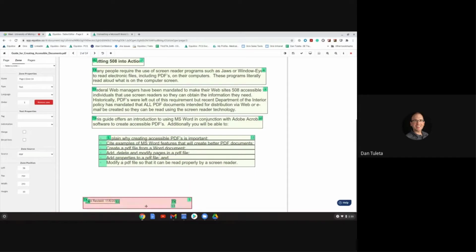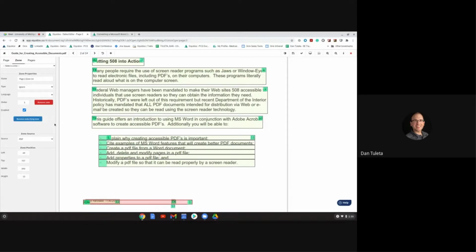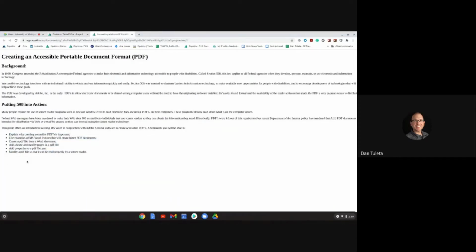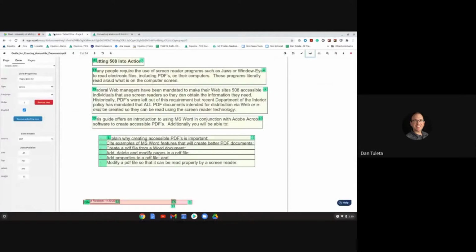I'll explain why in just a moment. But if you keep it small and just have it touching, and if I change that to an ignore zone by hitting I on my keyboard, or I can go through the drop-down menu and change it to ignore. What that will do is it will artifact all of the content that is inside of those specific zones that it's touching. So when I refresh this preview, I'm not going to have that footer data anymore. It's now gone.